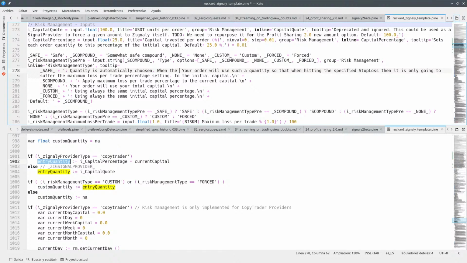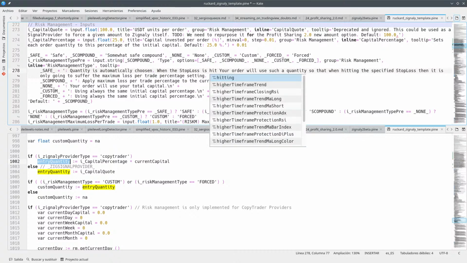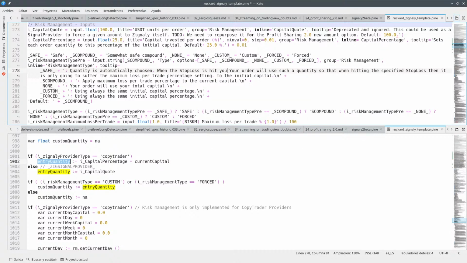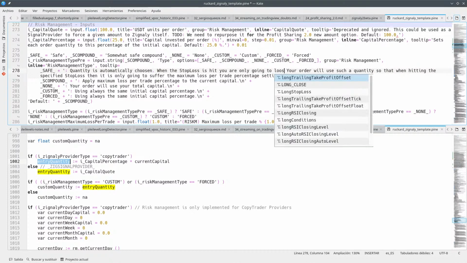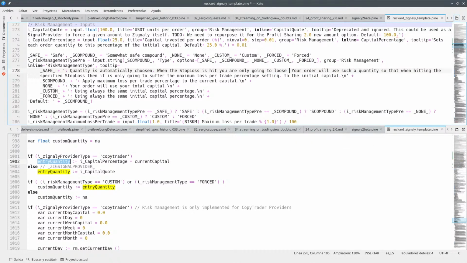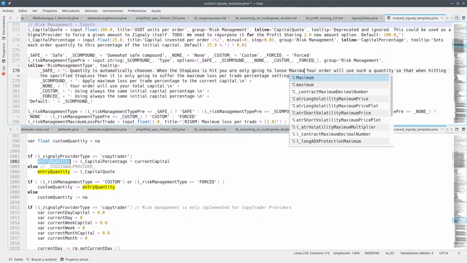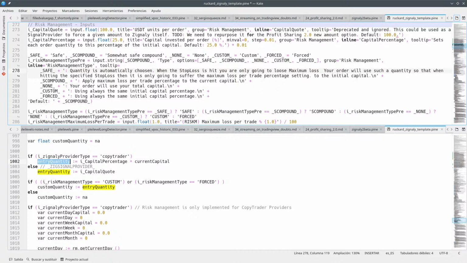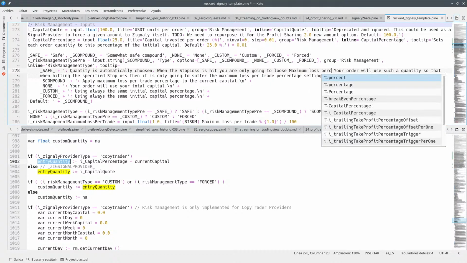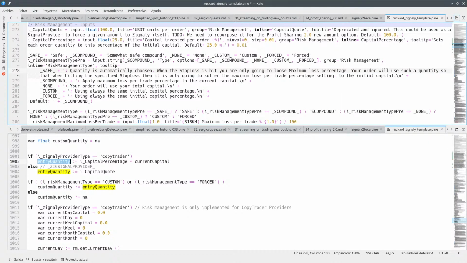When the stop loss is hit, you are only going to lose maximum loss percentage. What the hell is this?